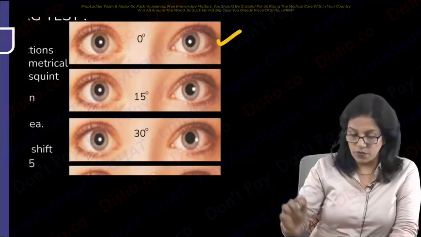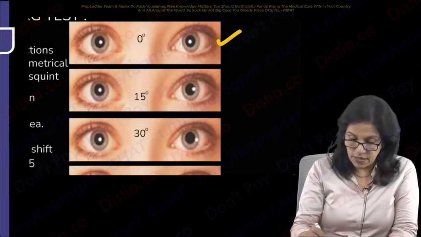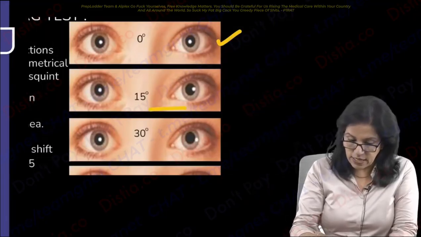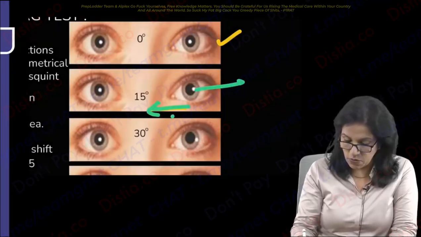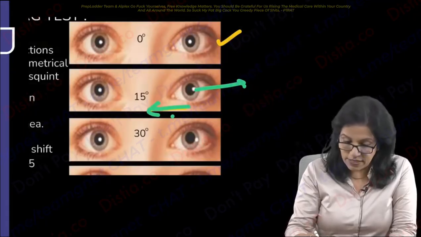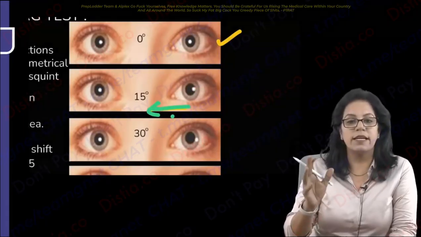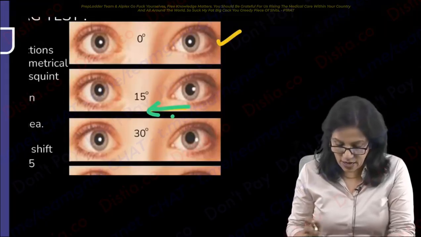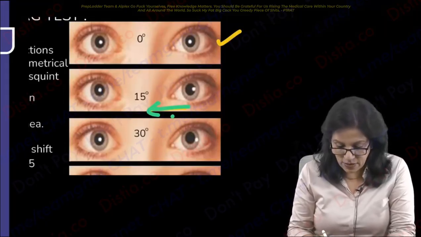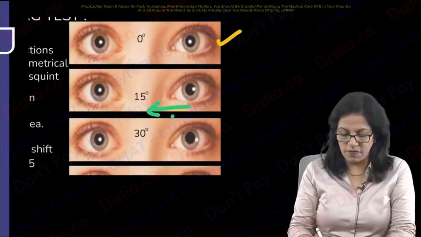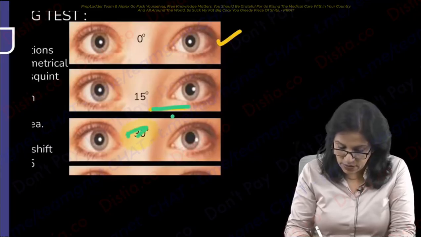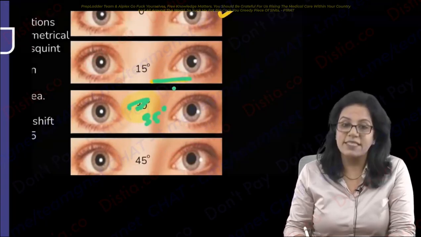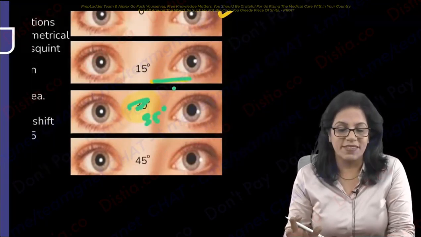Outward, it is going outward because the eye is coming in. The eye is in and therefore the reflex here is outward. And if I see here, it is almost at the pupillary border, 18 to 20 degrees of squint. Now look at this one. Now it has shifted to 30. Please learn 35, not 30. We will learn 35, right? So let's learn 35 degrees. And of course, when it is at the limbus, that will be around 45 degrees.